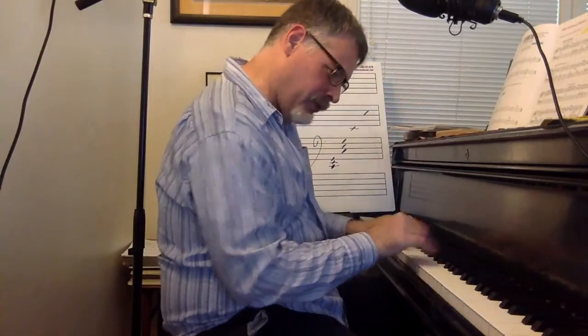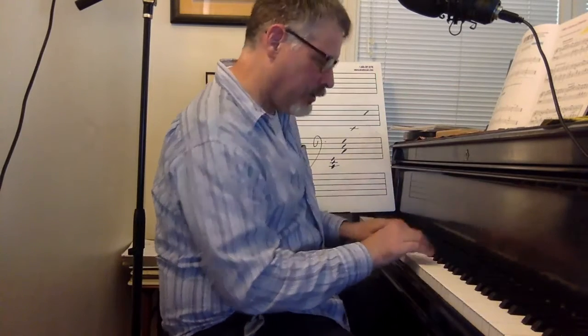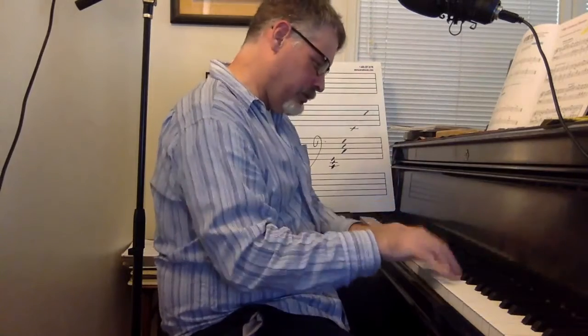Recommend not going up the octave up and down until you have this from memory, so your eyes are not glued to the page, and you can just be focused on what's happening here. Make sure you learn it in one octave first. Do the repeat, but don't start jumping up and down, because if you've still got your eyes on the music and you're jumping up and down here, it's going to get confusing.